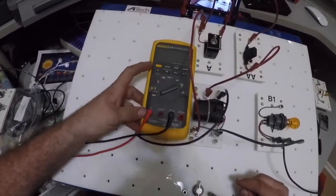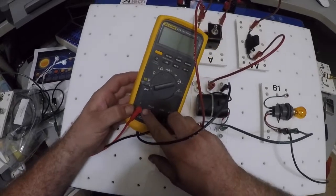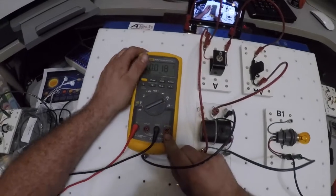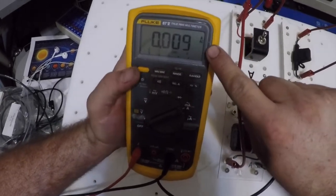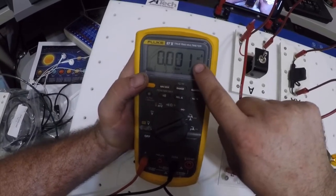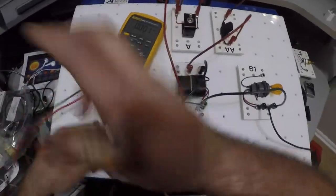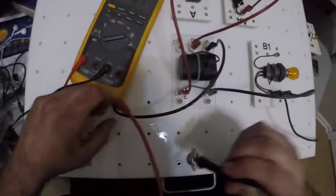And I'm going to move my leads from here to here with the big letter A, to measure amperage. I'm going to rotate this all the way over to the big letter A. If I'm on the wrong thing, it's going to tell me lead and it's going to beep. So I'm going to move it over here to A. Also, something I need to pay attention to is right up here, we're working with DC. It says A for amps and AC, so I'm going to hit the orange button and it goes to DC. Amps, DC. Okay, and I can hit the range button, but this is auto range, so it's going to auto range for me. Okay, so I'm going to take my red lead and go to my wire I just pulled out. I'm going to take my black lead and go to ground.